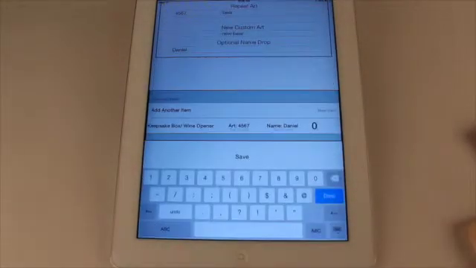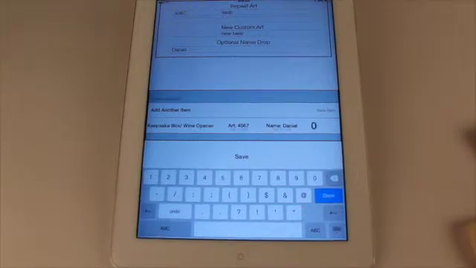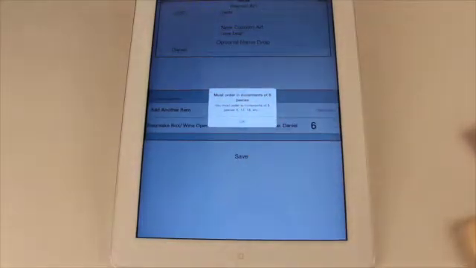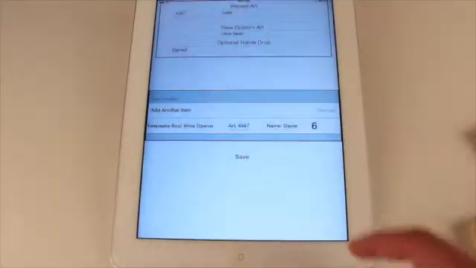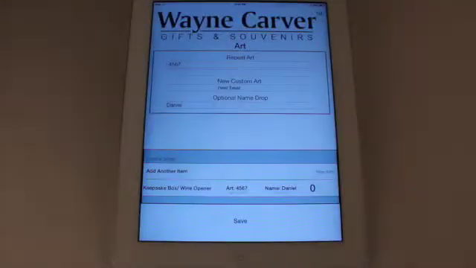Then enter a quantity. Now remember, some of these items must be ordered in quantities of 6, 12, or something other. So if you enter a wrong quantity, it will tell you what it must be ordered in increments of, and simply make sure that you order in those increments.